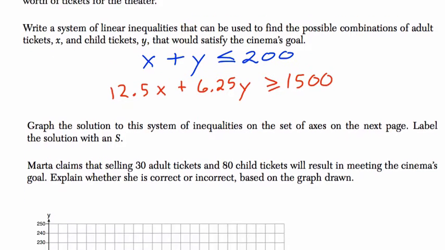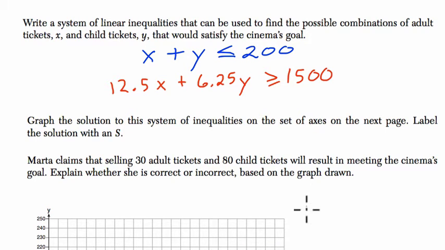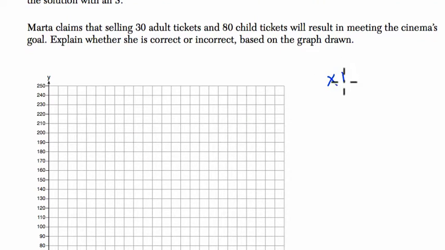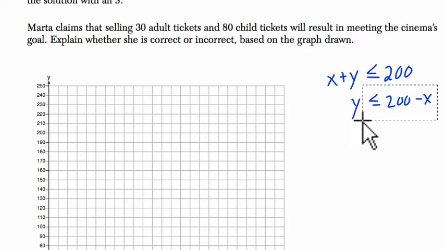Now they want us to graph this system on the set of axes and label the solution with an S. Let's graph this thing. First you've got X plus Y is less than or equal to 200. I really like to isolate Y, you don't have to do this, but I'm going to subtract X from both sides so I get Y is less than or equal to 200 minus X. If you like to think of all the combinations that add to less than 200 and that's easier for you to graph, go for it. For me, I like to think of Y by itself.